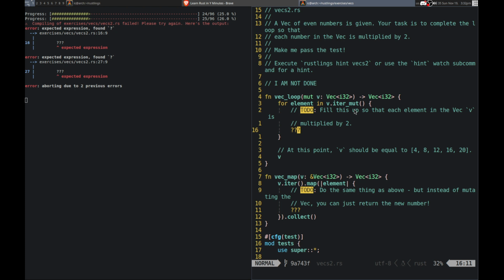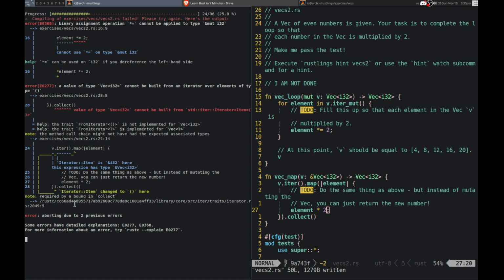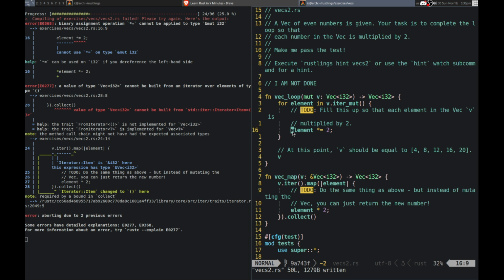Okay. So each element is multiplied by 2. Okay, so alright, it is mutable. Return a new number. Alright, I need to dereference.